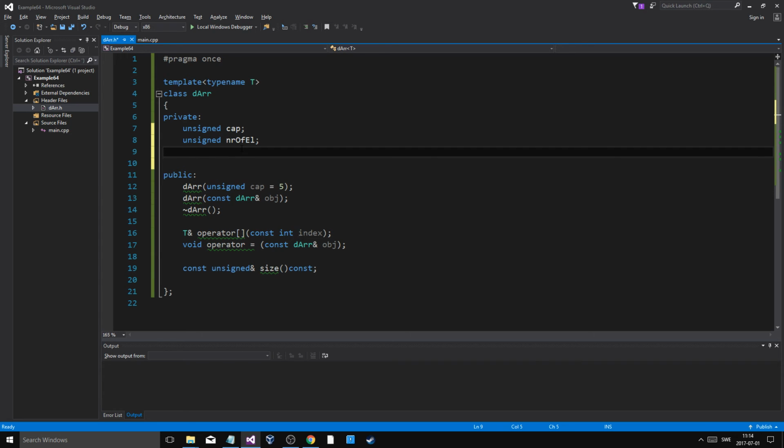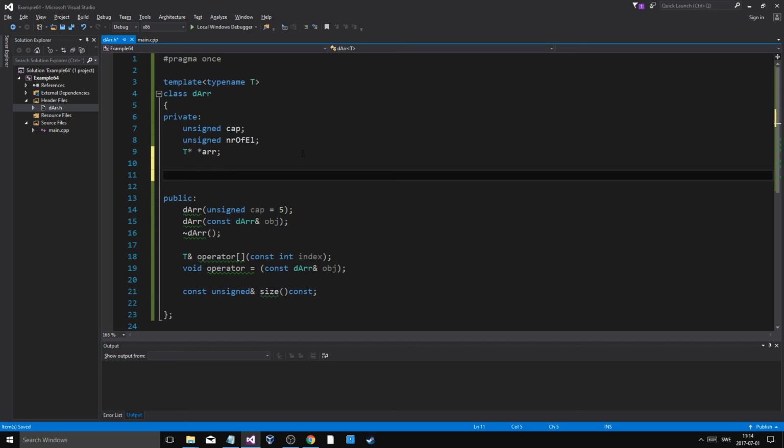Unsigned, and then we have a T pointer array, or just array, for the most efficient stuff ever.